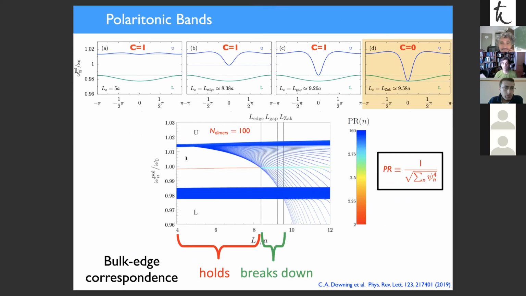Maybe I did not explain properly. Here, in this case, see, in this region here, the Chern number is 1, but the localization is not there. So it's not localized. It's a resonance, but it's coupled to the continuum. So it's only when the Zak phase is 0 that there are no localized modes. But before that, you have conditions where the Chern number is 1, but you don't have localized modes. So this is the breakdown.